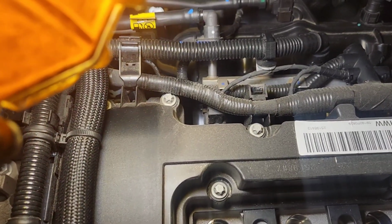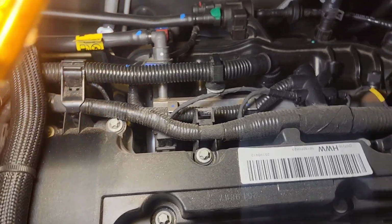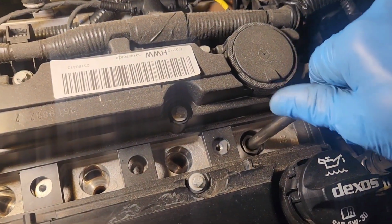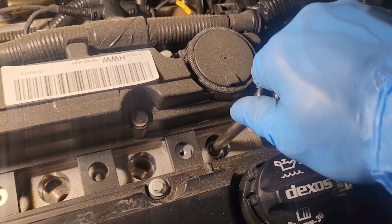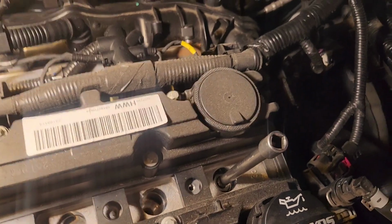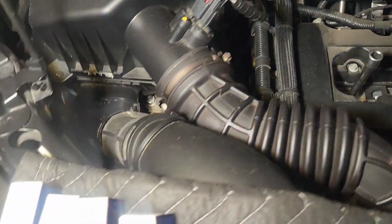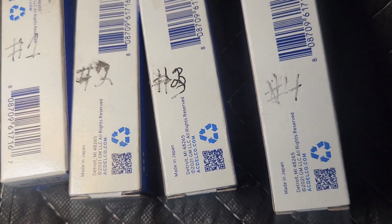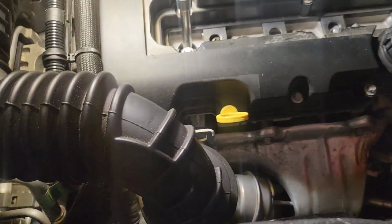When you're doing this, you want to make sure you do it by hand first so you don't cross thread these, and it should pretty much screw in pretty easy. So I'm going to go through screwing all of them down tight by finger, and then I'm going to tighten them the way they should be tightened. So that's how you put plugs in. And I am a label nut, so you can see I have the spark plugs labeled number 1, 2, 3, and 4, so I can look at them for future reference, so I can see how they're burning nice and even.